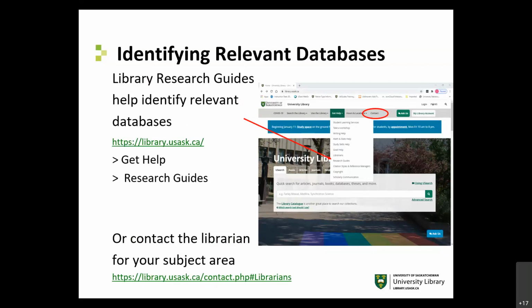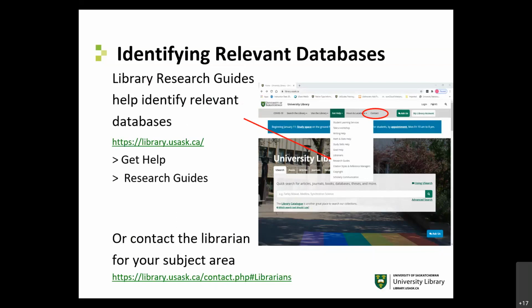Ultimately, if you do have lots of questions or you're not quite sure which database might be the best for you to use, or databases, because I did say earlier, you probably want to use more than one database, I would invite you to contact the librarian for your subject area. And we do have librarians like myself who are aligned with the various subject areas. So for myself, I'm the librarian for veterinary medicine and kinesiology, and just for the next month or so, archaeology and anthropology. So we do have people that are subject experts in those areas, and they can help you with any aspect of your literature searching.